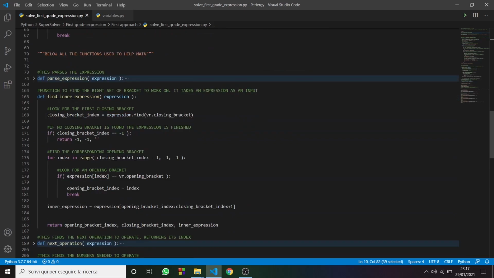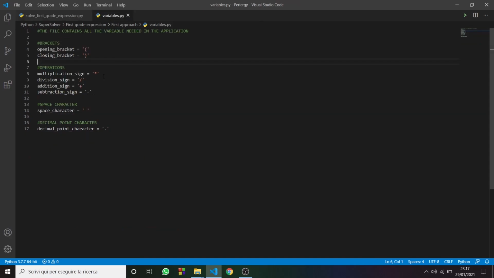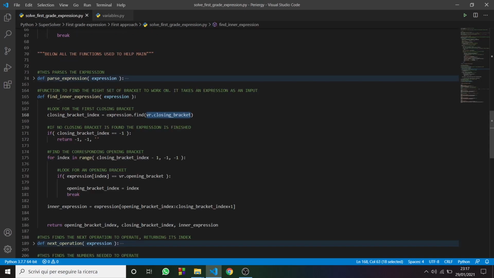It's quite easy. Now, the first thing to do is find the closing bracket, and that is done by this function, find, which returns the first character right here. This is the closing bracket, which in here is just this one. It looks for the character in the expression and returns the index of that character.